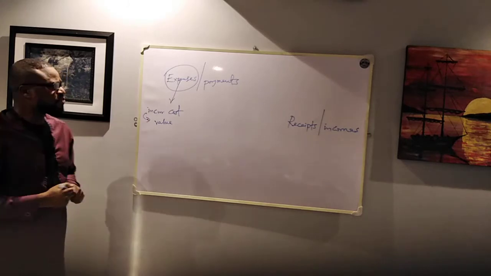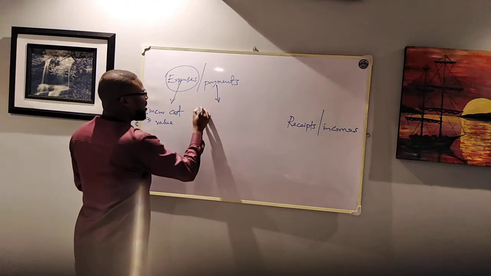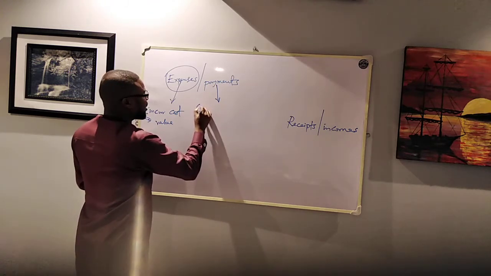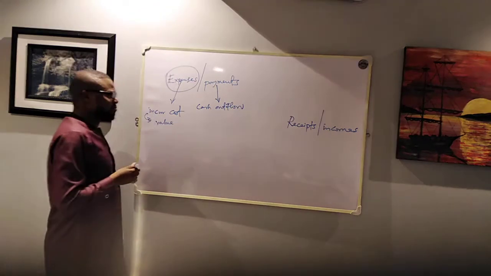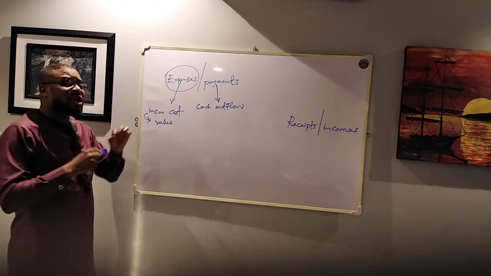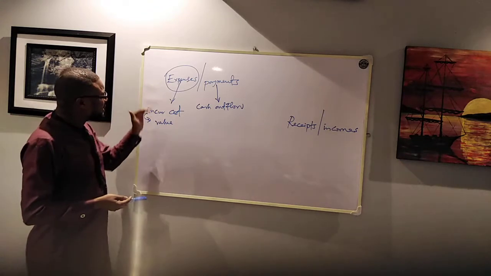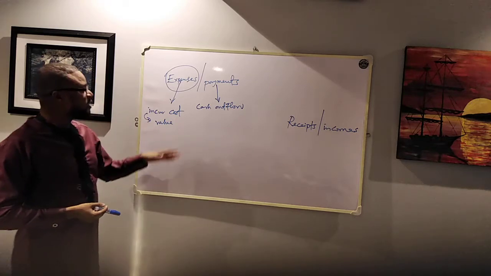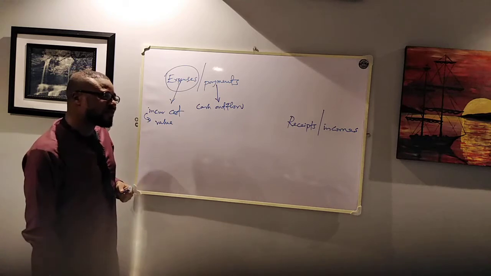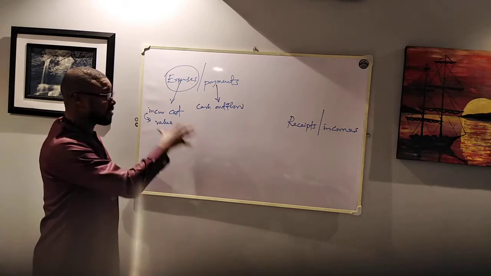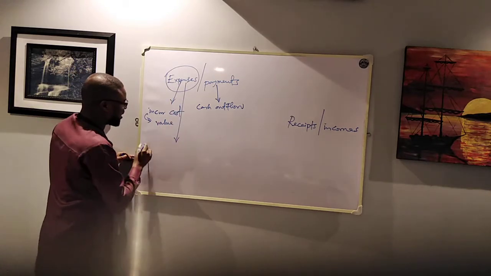You have to know that. So let us see very quickly. Payments means cash outflow. That is what it means. And the two of them do not have the same effect on your financial statements, on your accounts. They are totally different. So expense means you have incurred costs. Payments means you have made a cash outflow. Cash has flowed out of your pocket to another person. That is payments. So let us see the effect of expense on the accounts.